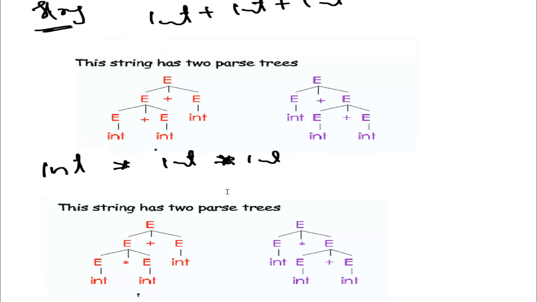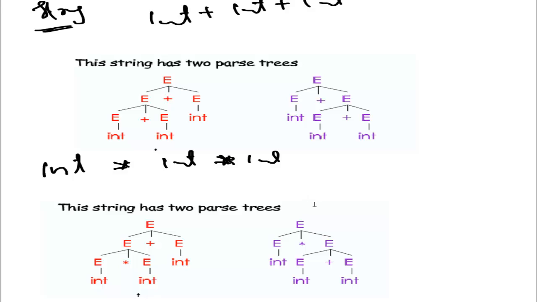So if we see these, there are a couple of problems, and to remove these problems we actually don't have any algorithm. We should keep this in mind. There is no such algorithm for resolving ambiguity, that is, for automatically deriving an unambiguous grammar from a given grammar. We don't even have an algorithm for finding whether a given CFG is ambiguous or not. There are, however, several ways to handle ambiguity.